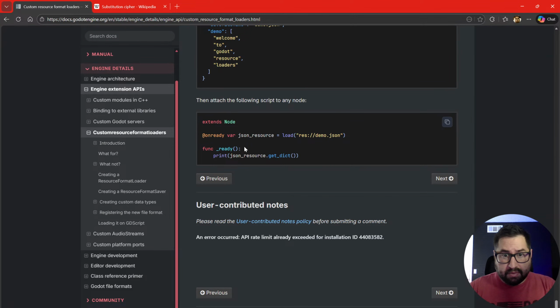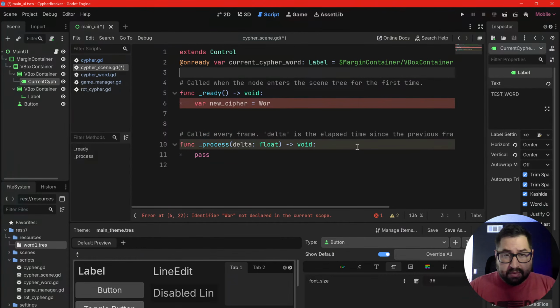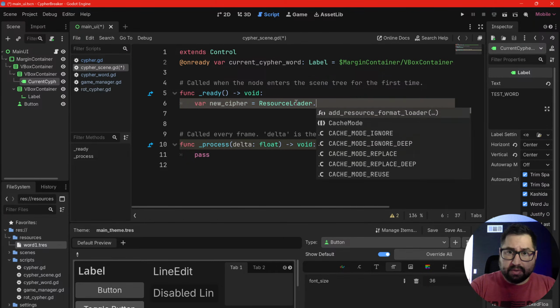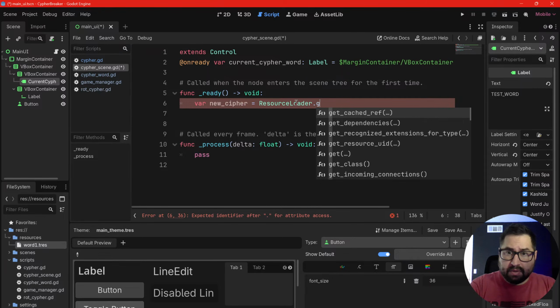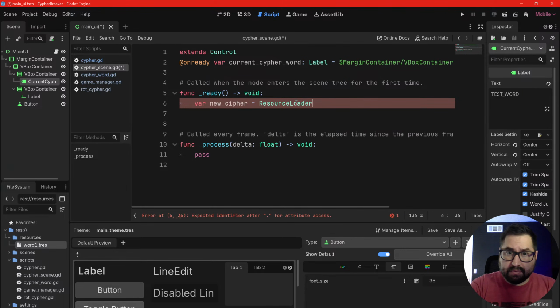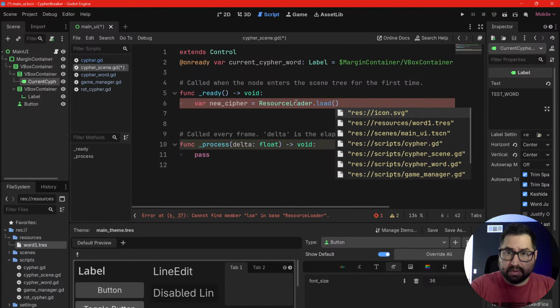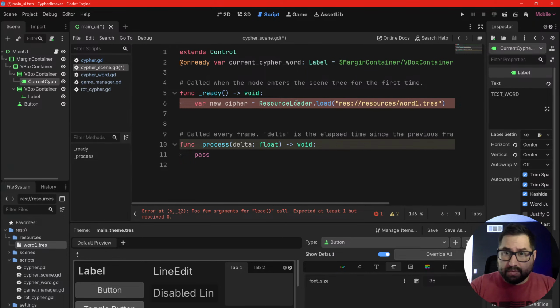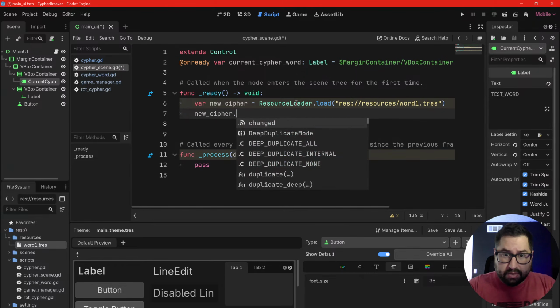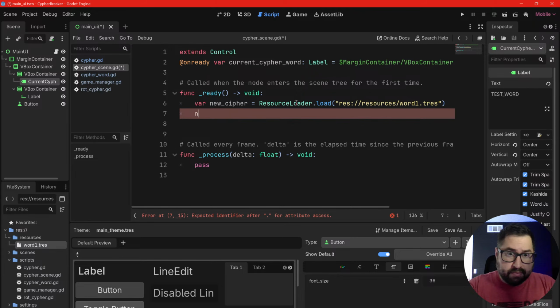Okay, so let's just say resource loader dot load. Okay. Word one. New cipher dot. Let's print new cipher real quick.